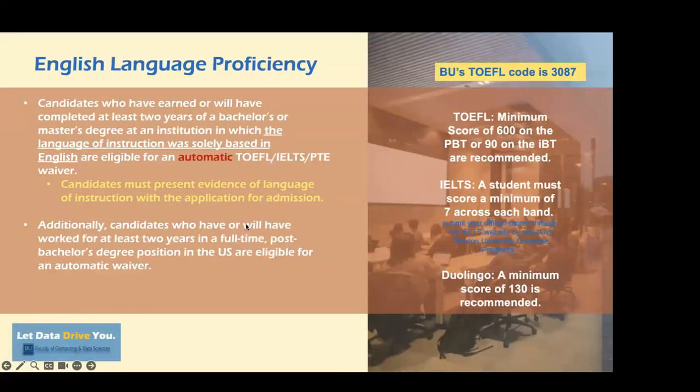Next is English proficiency. International students, we will likely ask you for an English test score. However, if you went to a US institution and received your degree there, then this requirement will be waived. But if you're like, I did 2 years in China, and then I transferred to a US institution for my undergrad, does that count? Yes. As long as you spend 2 years at a US institution and received your diploma from that US institution, we will waive it for you. Okay.